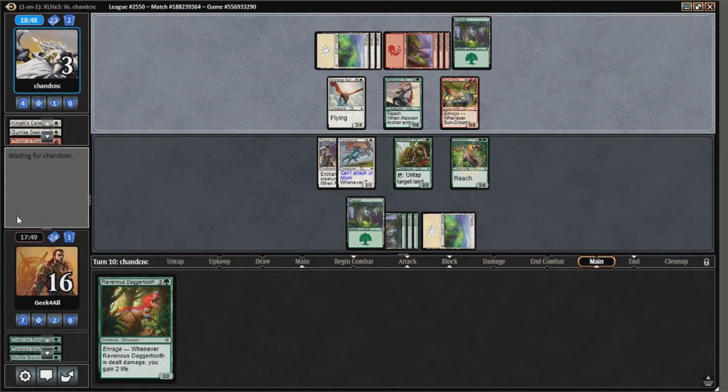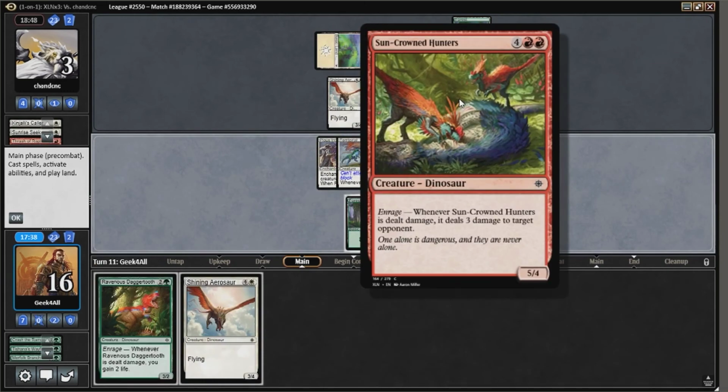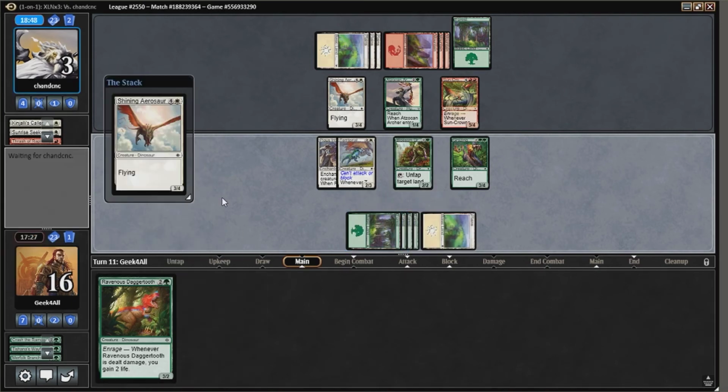No attacks from them. And that's the end of their turn. And now I have a flyer as well. Okay. At least they can't block it with this. So if I can find a way to pump this somehow, we do have the other Crash the Ramparts in there somewhere. So let's go ahead and play the Shining Aerosaur. And pass, I guess?